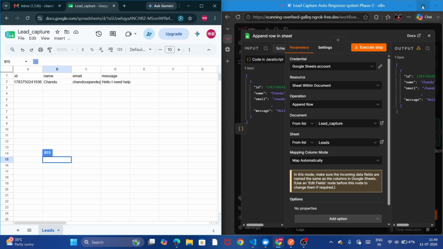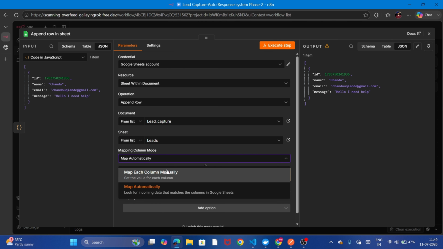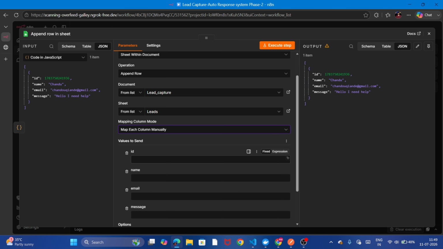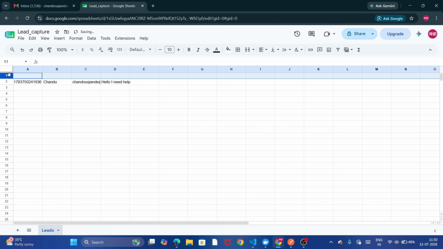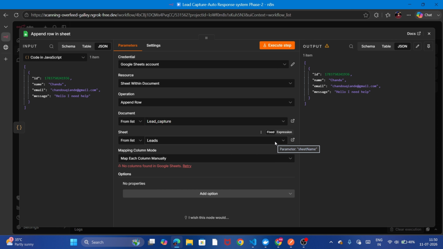If you guys want to map it manually instead of automatically, then we will have fields like this if they are already created. Let me clear the Google Sheet so that I can check this, delete everything. You will see nothing.